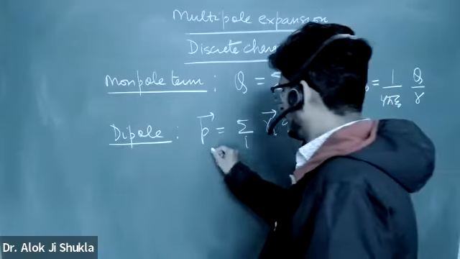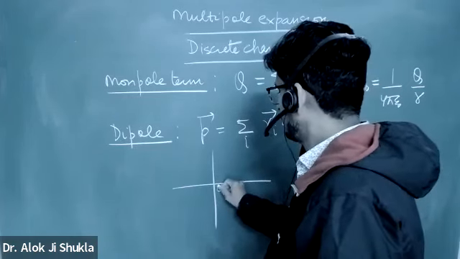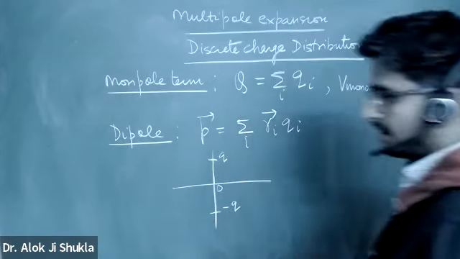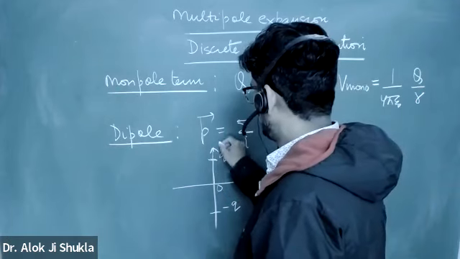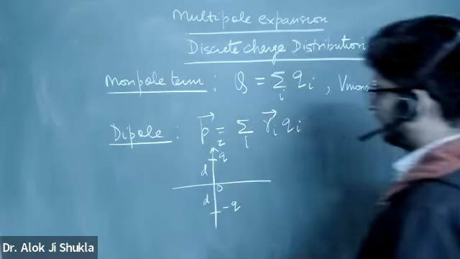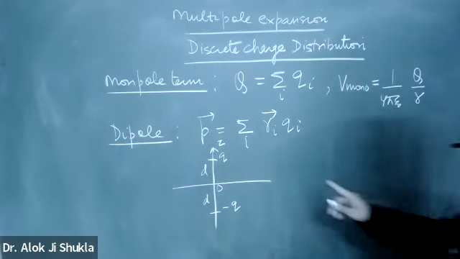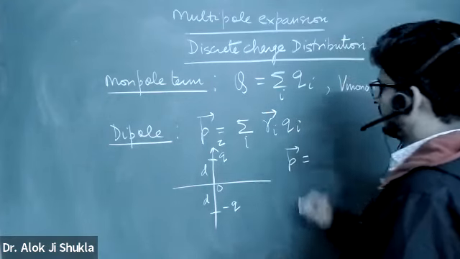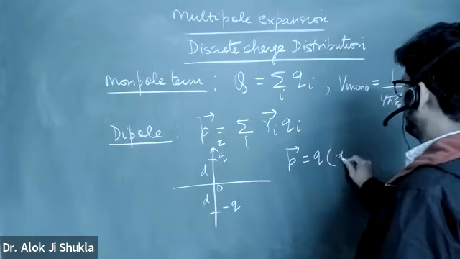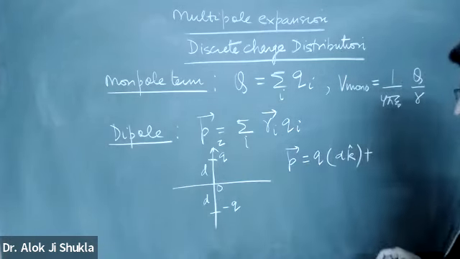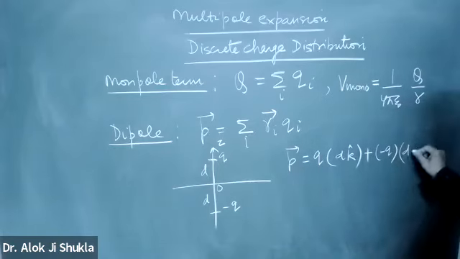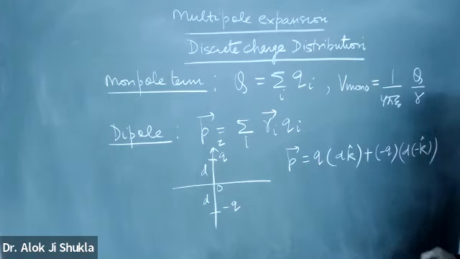Like, if you consider two charges, suppose this is origin and this charge is Q and this charge is minus Q, okay? And this is Z axis. This distance is D, this distance is again D. So for such a system, if I want to write dipole moment, please see this carefully, everybody. Then it will be Qi means charge into its position vector. So that will be Q into D K cap plus minus Q into D minus K cap. देखो समझ आता है?